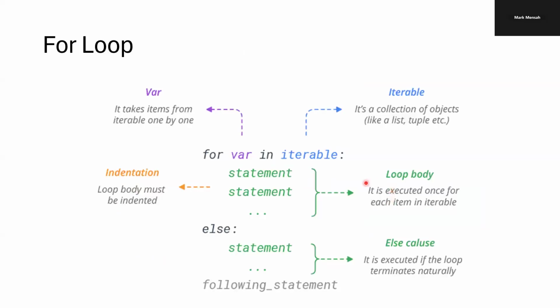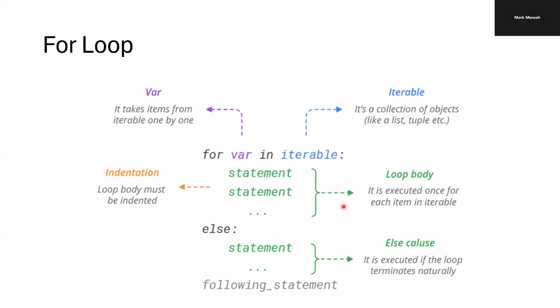We learned more with the loops. And we said that in Python, we have the for loop where we have a for statement. We have the var, which represents the items that should be taken one by one. Then we have the iterable, which are the items we are looping through, normally in a list form. And then here we have the statement.